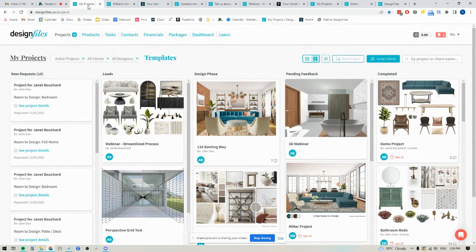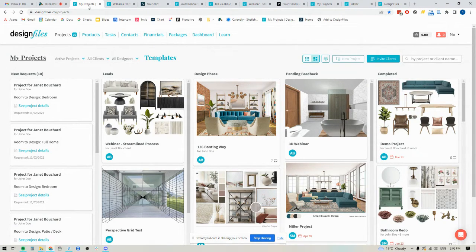Okay, so let's dive into this particular session. Just to give you an overview of what we're trying to do here, one of the biggest things with running an e-design business is making sure that your projects are running as quickly as possible, as smoothly as possible, and that you're still able to give your clients an amazing online design experience. So one of the best ways that you can really streamline your process is to just get all the tools that you need to run those projects into one place.